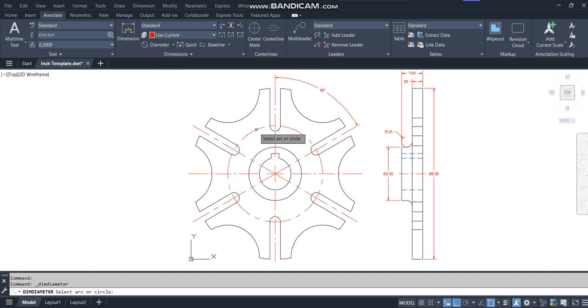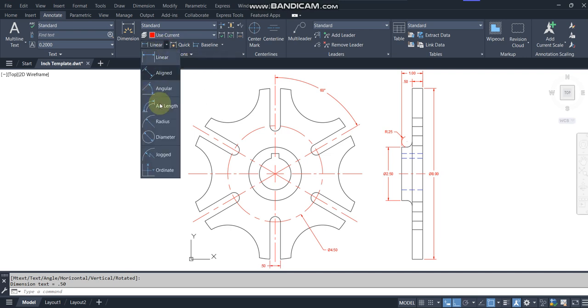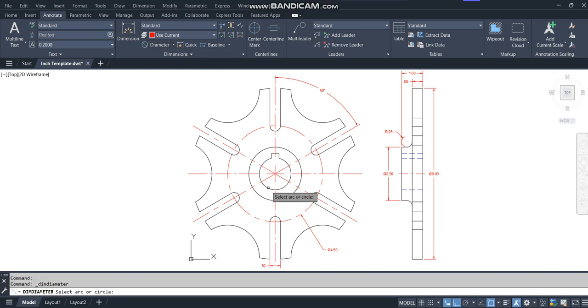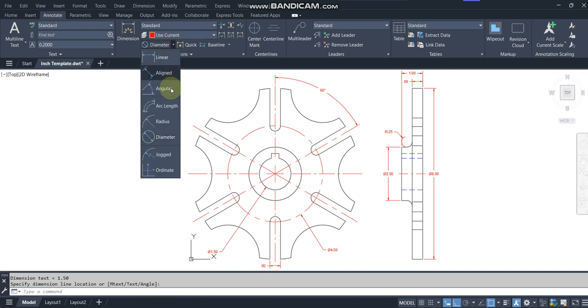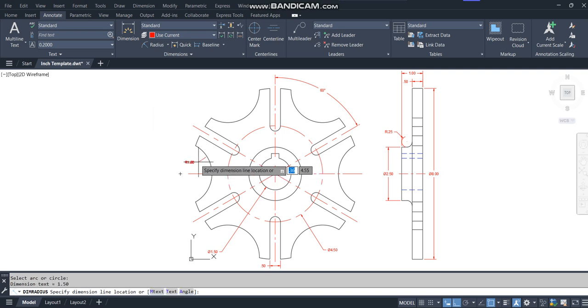So diameter, this one is on a diameter. I'm just picking a different place to put it here. They want to know the linear distance on the slot opening. They want to know the diameter of this inside. And again, if you can keep them to a 45-degree angle, that's best. And pulling it out kind of away from your part drawing. They have the radius for this particular arc.